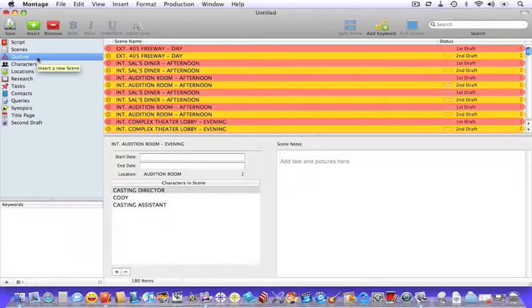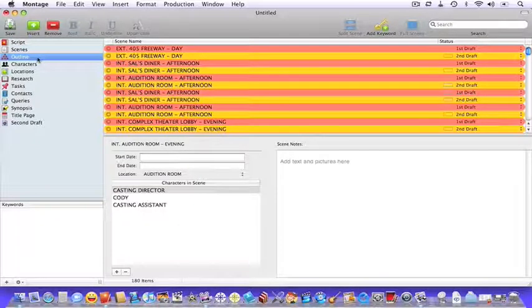Now we're going to take this a step further. This is invaluable for a screenwriter, and that's the ability to mark and display just your A story or just your B story so that you can focus on continuity and therefore strengthen your overall story. As far as I'm concerned, this is pure gold. To do that, we need to mark our scenes through the use of keywords.